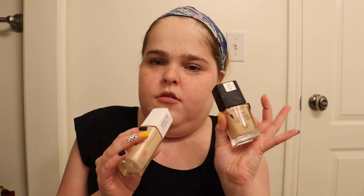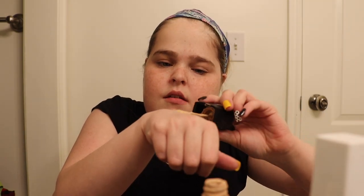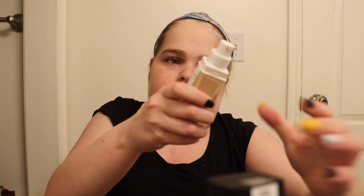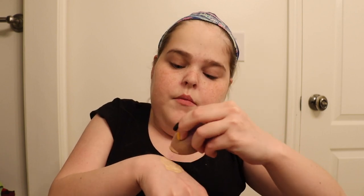Okay, now I'm gonna do foundation. So I use two foundations, these two. I mix them because this one was a little too dark and this one was way too light. I put a bunch of this one on my hand, and then I take this one and do one full puff, and then I take a wet beauty blender and mix them, and then I put it on my face. At first you think it doesn't look like your color, and then once you put it all over, it should look good.